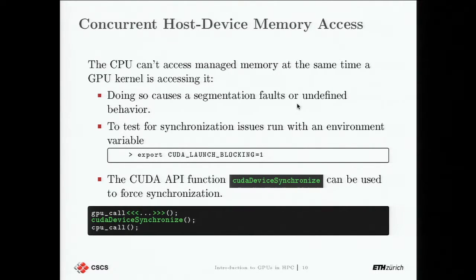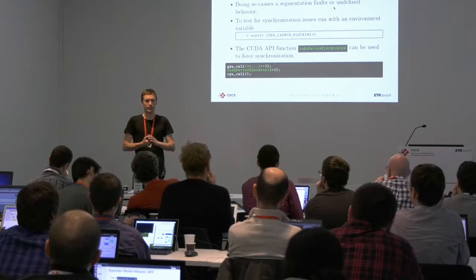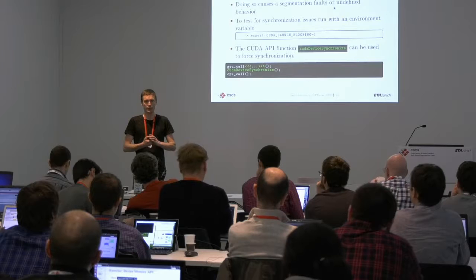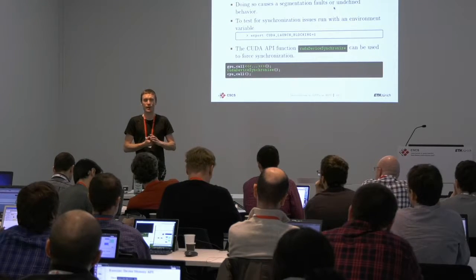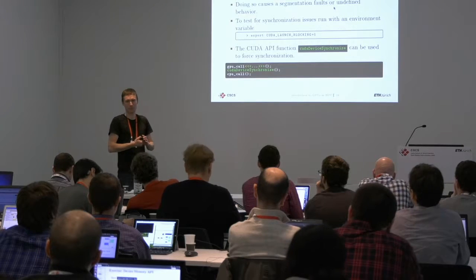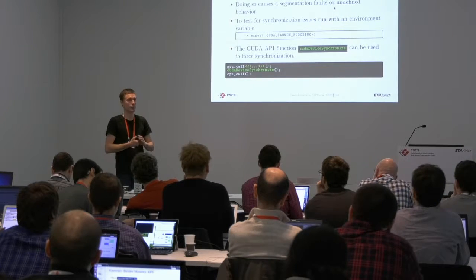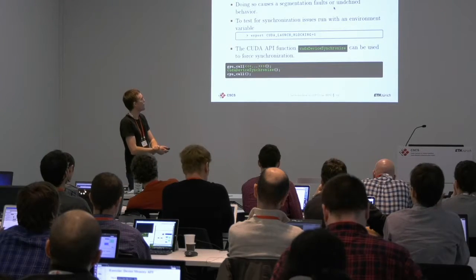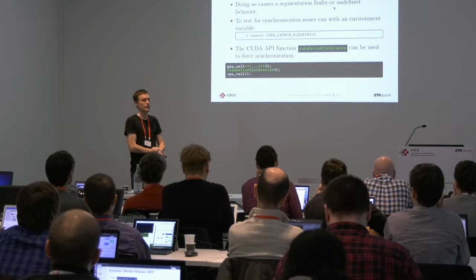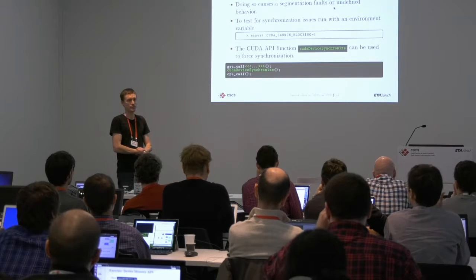Okay, so the question is, when I use this managed malloc to allocate memory, where is that memory? By default, it's on the CPU, in the host memory space, and by default I mean the behavior that I have observed. But I haven't seen any guarantee in the documentation that says the memory will be X. And you might actually be able to configure where the memory should start out.